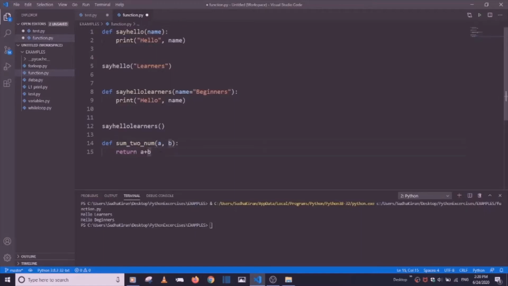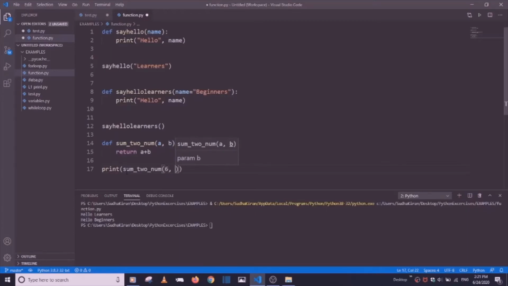So now let's write print, and then the name of our function is sum underscore, like that. So that's the name of our function. Inside values of a and b. So it's 6, we can choose any number, and then comma 10.